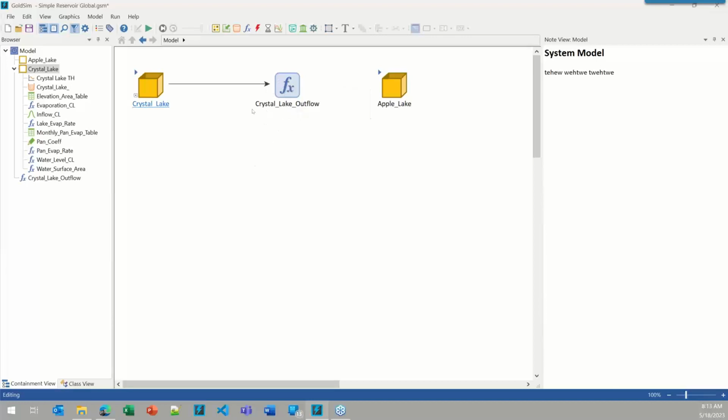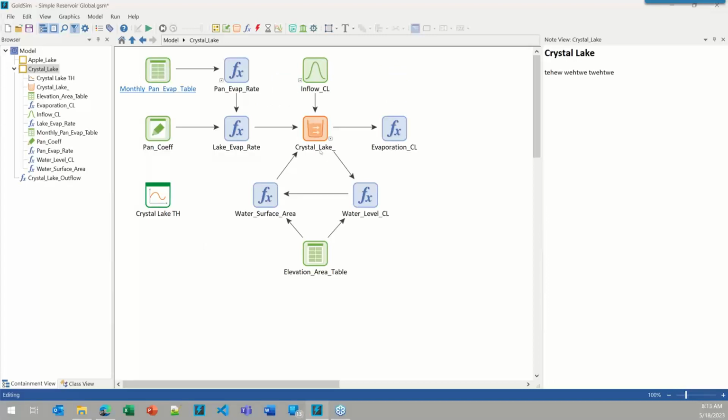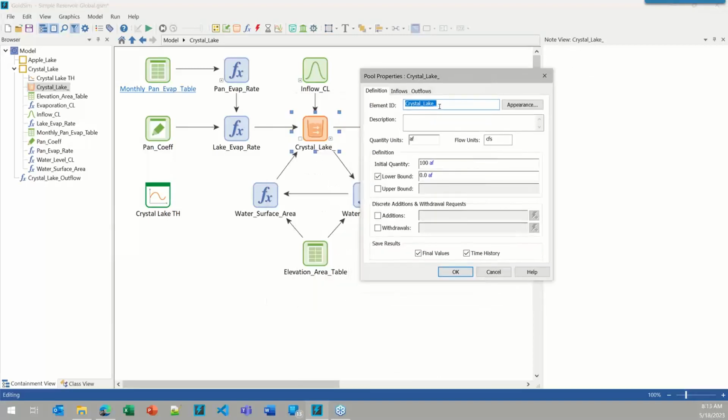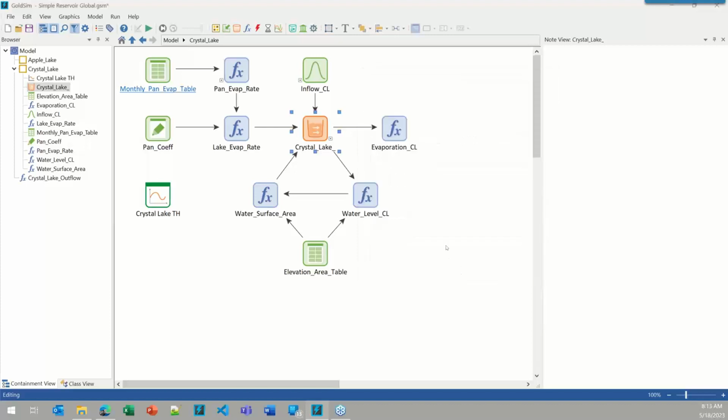So what I mean by that is, let's say I want to reference outside the volume in Crystal Lake. Well, that means I need to point to this element, the main output of this element. Also, we have a sort of strange thing going on here. The container name is crystal underscore lake, right? And this element also wants to be that name, but I can't make them the same, so I put an underscore at the end. And you might do other things. Maybe you abbreviate it or do some other thing, right? But ultimately, you're trying to say, this is the lake output.